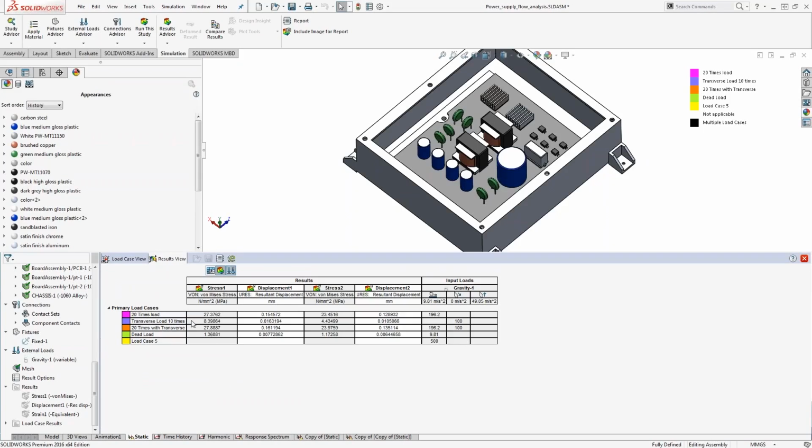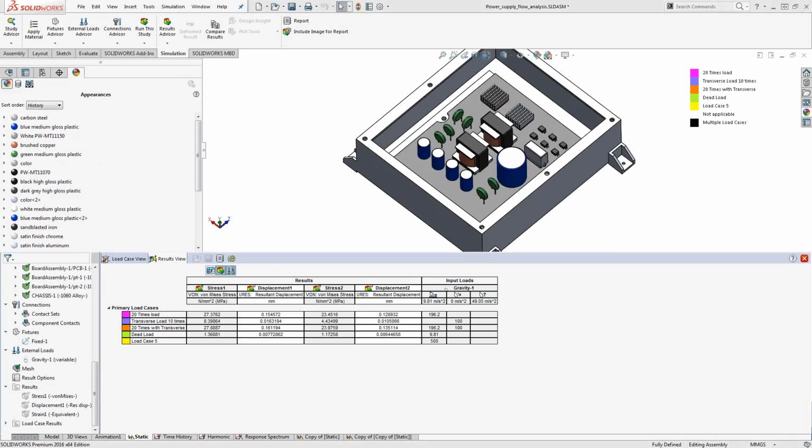So it almost eliminates me having to duplicate that linear static analysis and having to edit the definition of each load case, where I can just combine everything into this one study and this one interface and literally choose the information that I want to learn from this analysis in this nice table format, where you see what my stresses and displacements are due to those different load case scenarios. So a pretty nice tool that they provided. I believe they introduced it in 2015, but it's something that's available within Simulation Professional.